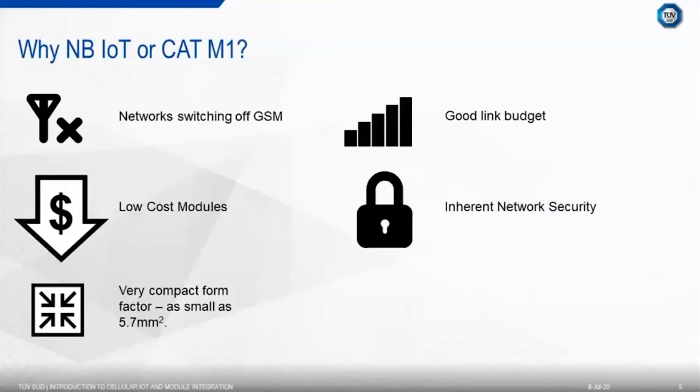Cellular IoT can provide a better alternative in many applications when compared to GSM, especially in cases where a long battery life is important or difficult coverage conditions are a feature, or low cost is necessary. Having a good link budget makes the technology well suited to challenging environments for low data rate, infrequent transmission requirements. And there are various module solutions in the marketplace which have a very small form factor, making them ideal to integrate into all manner of products. The intention of these modular devices was to always hit a low cost point of a few dollars per unit. Considering the estimated 50 billion and growing numbers quoted earlier, this is a very important factor in the implementation of this technology. So depending on the application, NB-IoT or Cat M1 are seen as viable alternatives to GSM, with the biggest benefits being battery life, coverage, and cost.